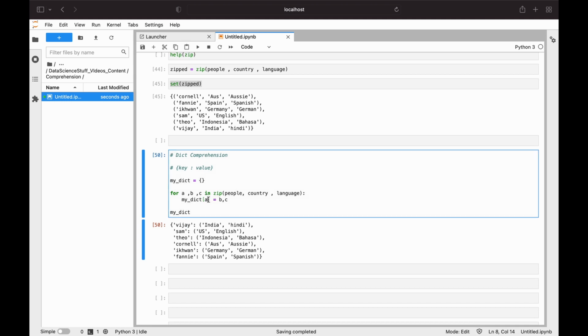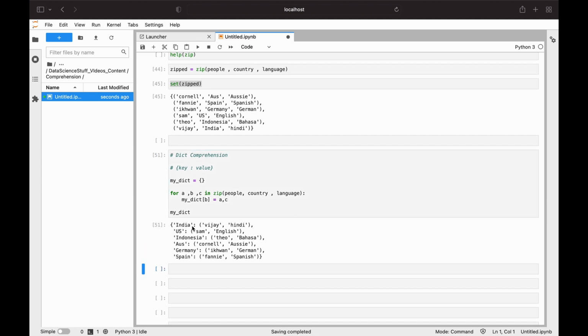If you want to change the key, like let's say you don't want to access every other attribute in your data set by the key Vijay, you want to access every value per country, you can put the key as B and the values are the rest of the variables. Let's say if you had not 3 but 100 of them, you can just list them here after the C. So it will be from that key now, right?